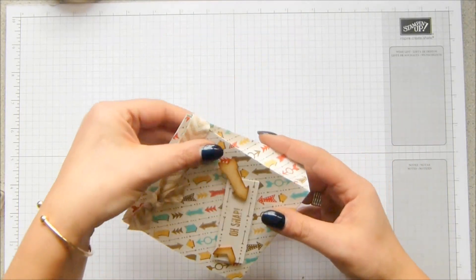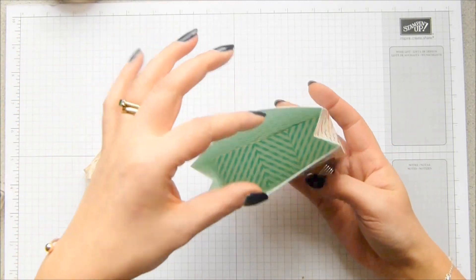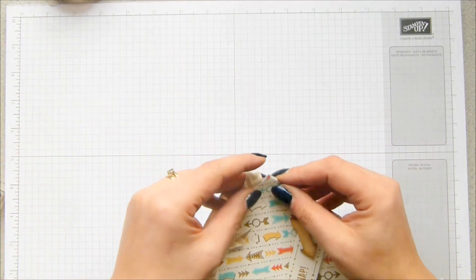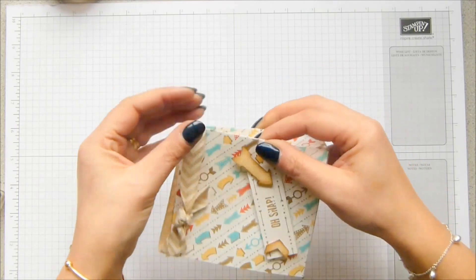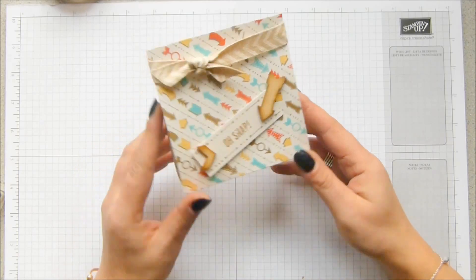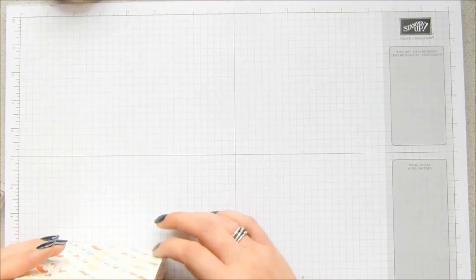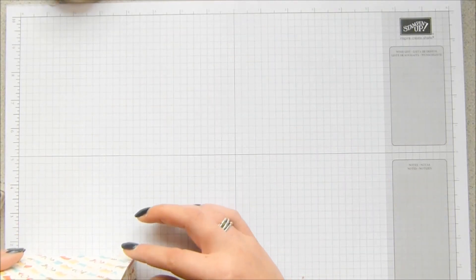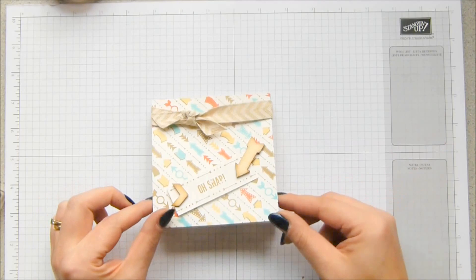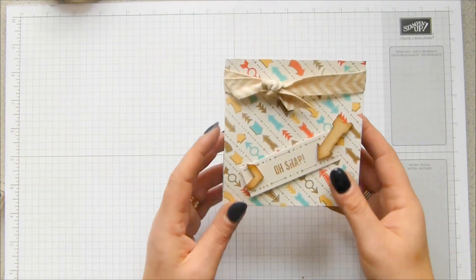I'm calling it a pinch clothes bag — it's got a little tie at the top. I haven't punched holes in this one, and that's where you pop your goodies in. It holds perfectly a bar of soap of many sizes. It's one and a half inch bottom and four and a quarter inches wide, which is a four centimeter bottom and about 10 centimeters wide. It's a good size anyway.